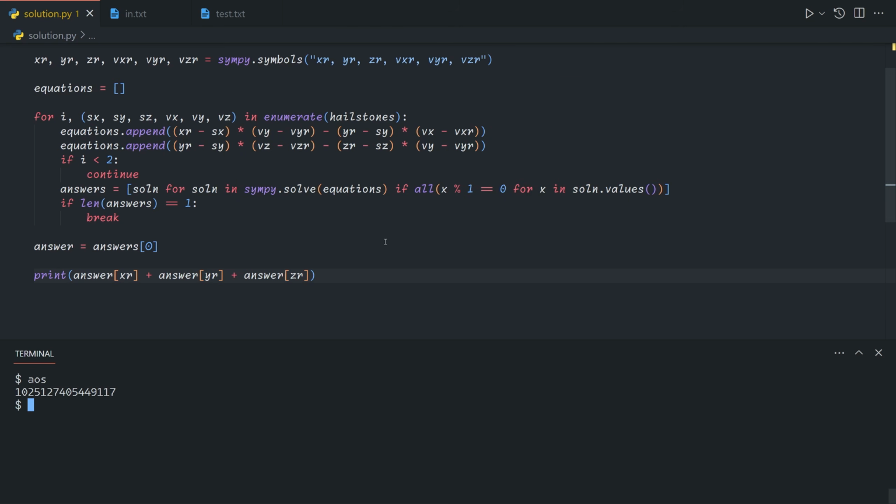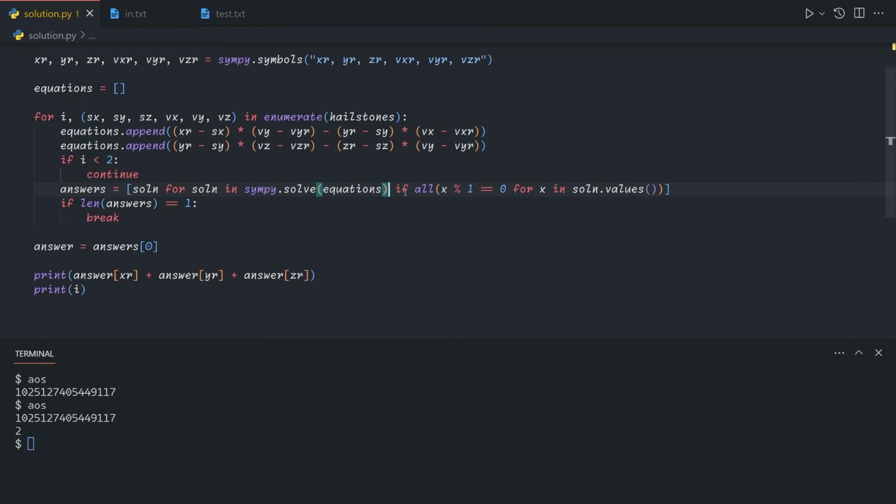And so that does run a lot faster because we no longer insert all 300 hailstones. We just need to insert 3 in this case. If you don't check for the integer here, you will eventually still find an answer. In my case, it took 4 if you don't. So actually, just out of interest, let's print i as well. So here it stopped on index 2, which means we inserted 3 hailstones.